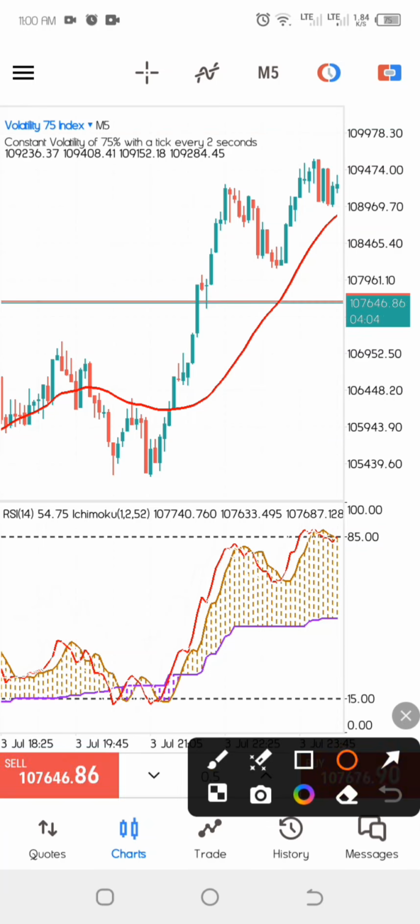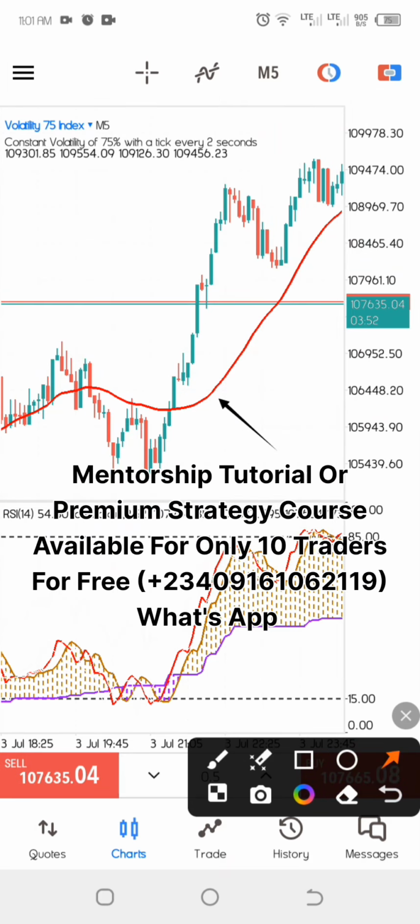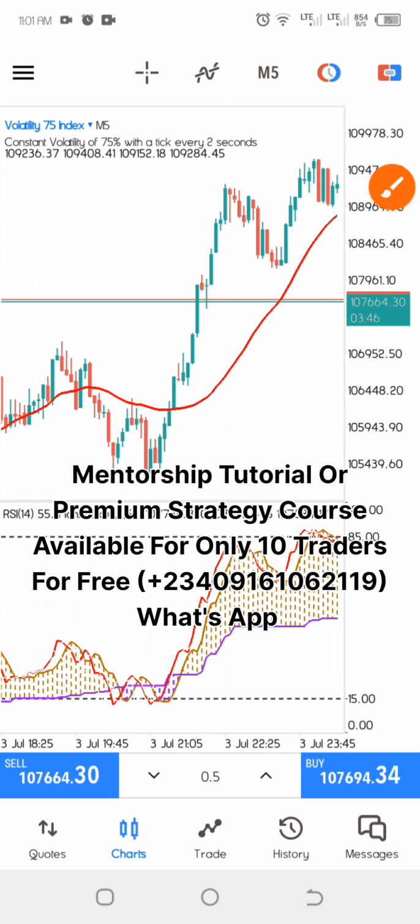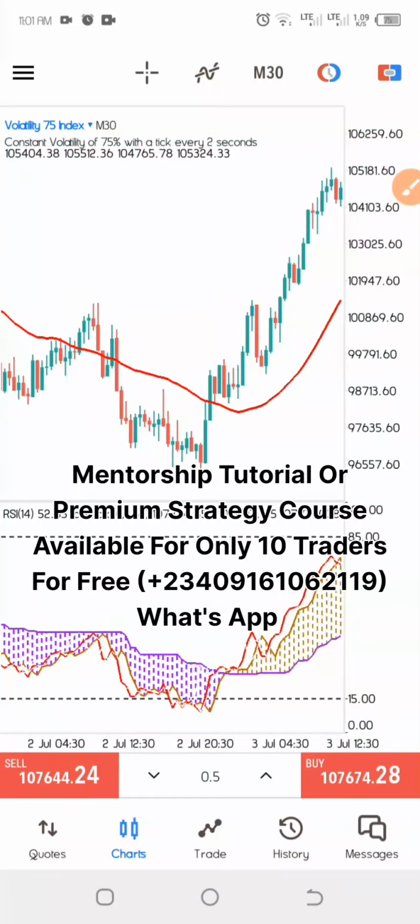The first indicator we are going to be talking about is the moving average on our main chart. Now what does this moving average on our main chart do for us? It is the one that gives us the market condition, what the market is doing currently. Is the market buying or selling? After we spot whether the market is buying or selling, the first thing we want to do is go to our higher time frame, like the 30-minute or the 15-minute time frame.